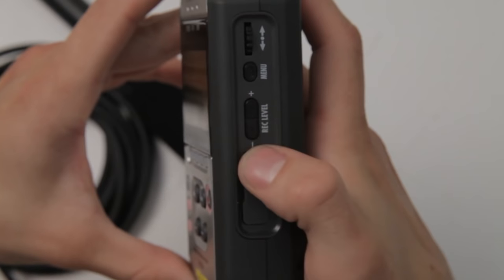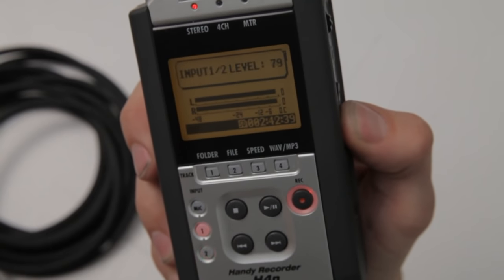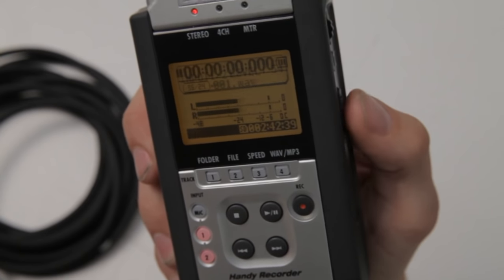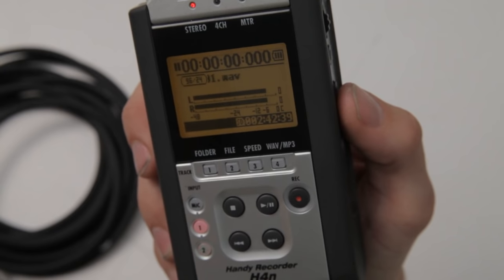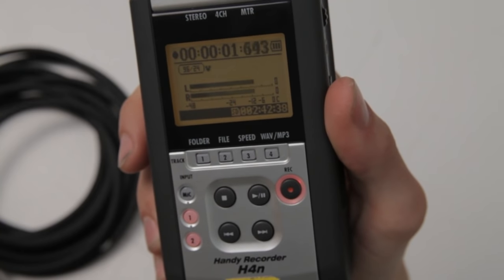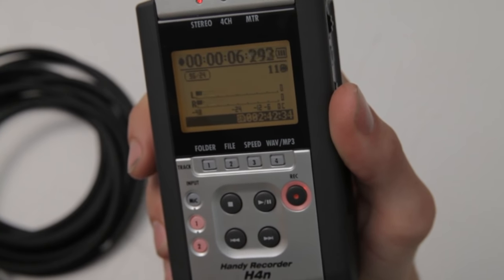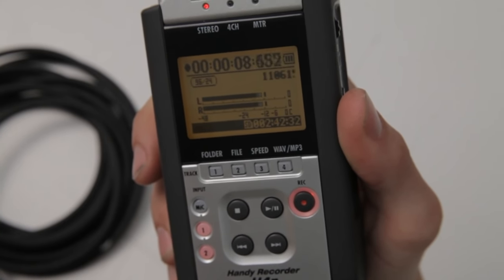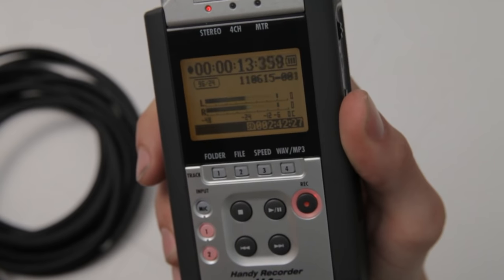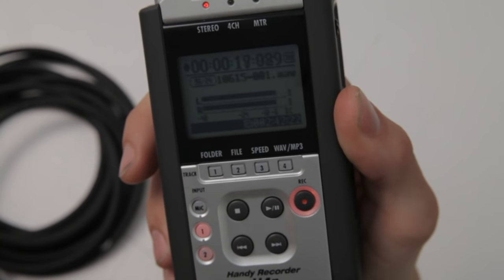let's do another test. So over here is the record level. Check 1, 2. See that? I brought my record level down. Check 1, 2. And we're maxing out at -6. So let's record that. I'm Batman. That's right. I'm Batman. See that? Now let's actually switch over to the boom so you can hear it. Ready? And now we're in the boom right now. I'm Batman. I am Batman.